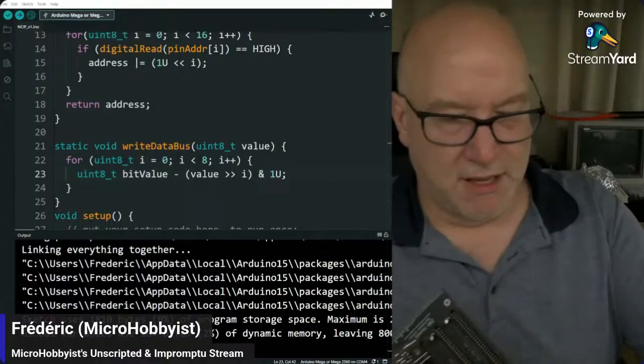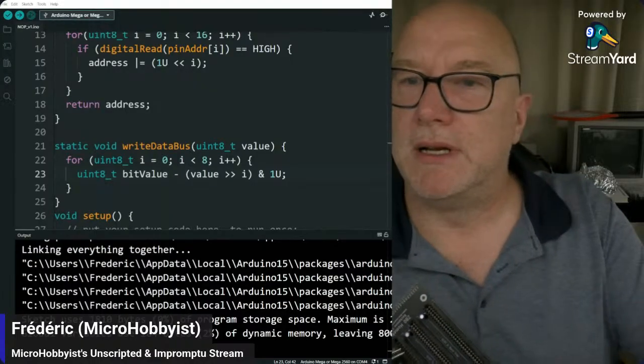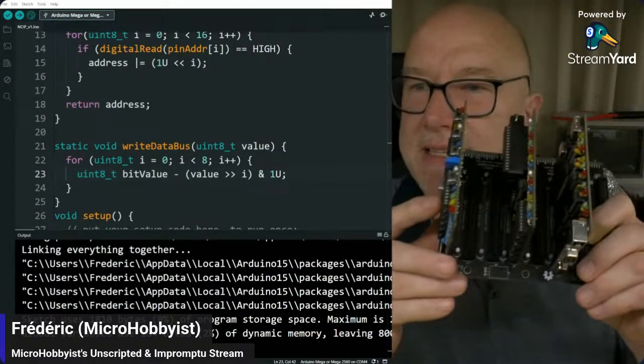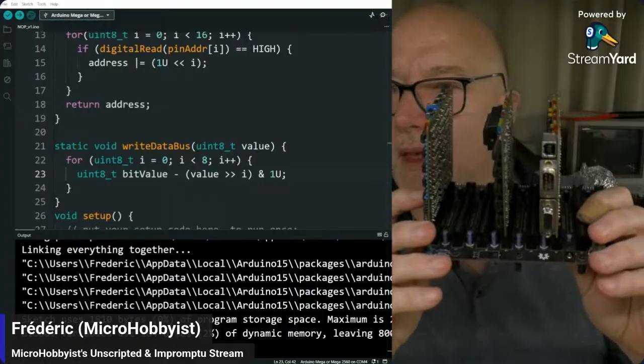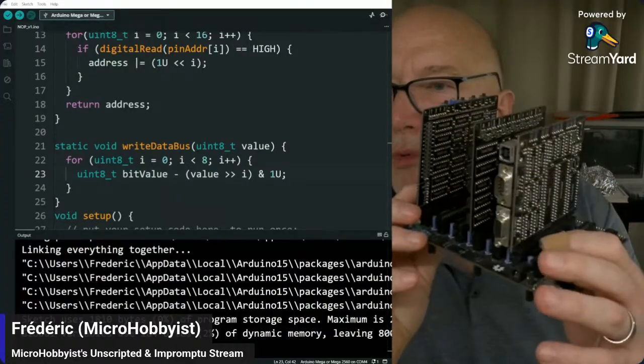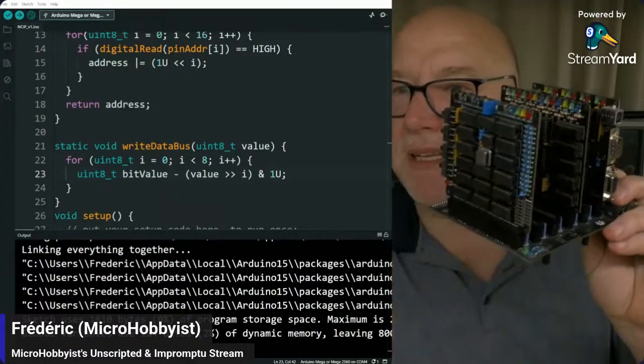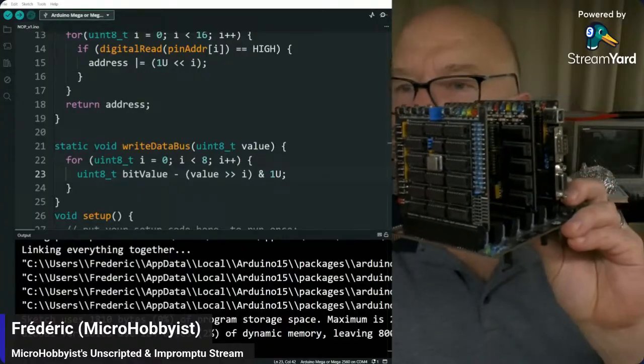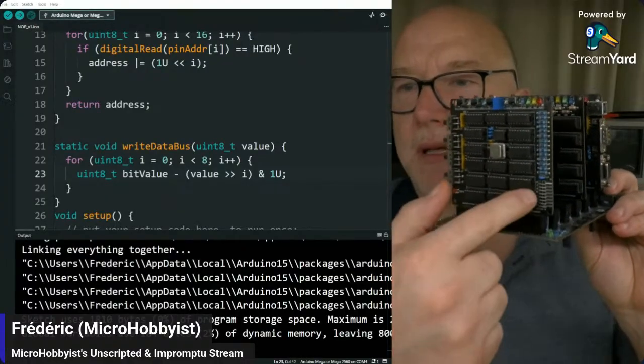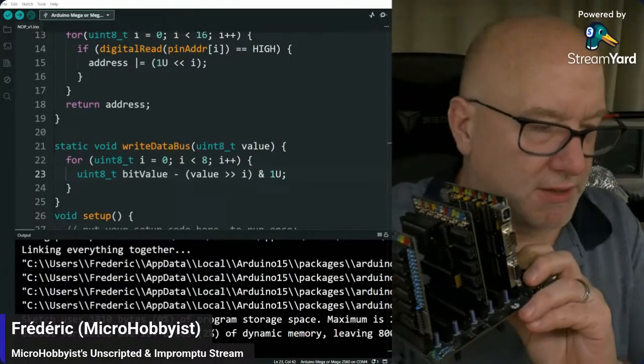All right, let me go back to there. So this is my Z80 computer. I went overboard. I did not use any PLDs on this one, so I decided to go full screen on this.